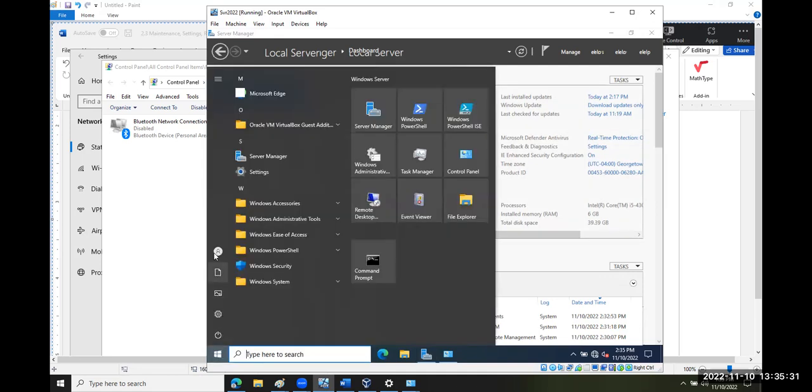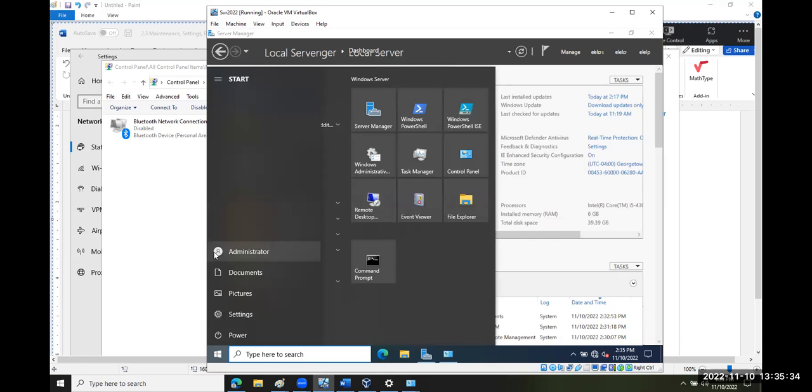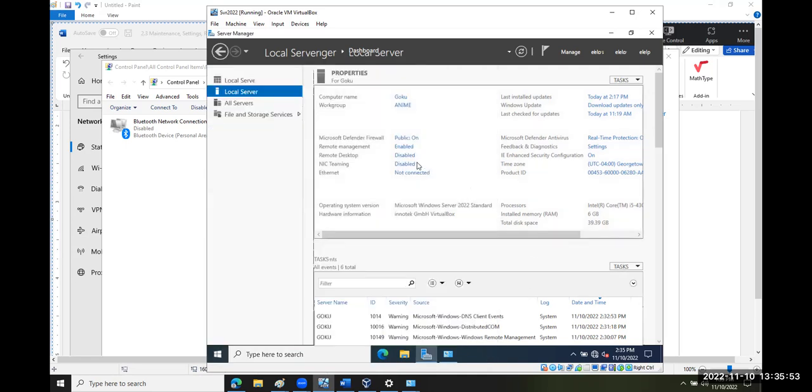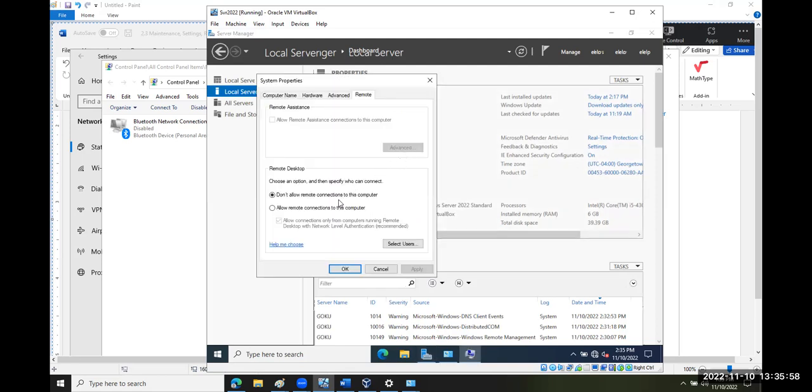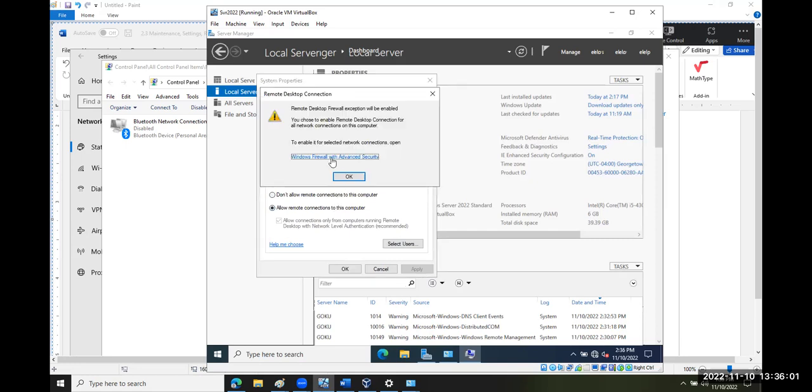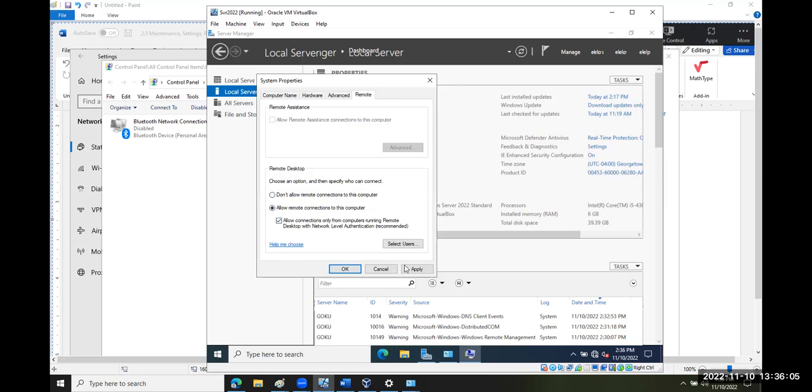So I'm going to go ahead and basically click on this, and in a server operating system, instead of seeing another option to switch user, what you'll do is you'll connect remotely while the administrator is running. Okay, so I'm going to enable remote desktop. And I'll say allow remote connections. I'll enable this in the firewall. I'll say apply.